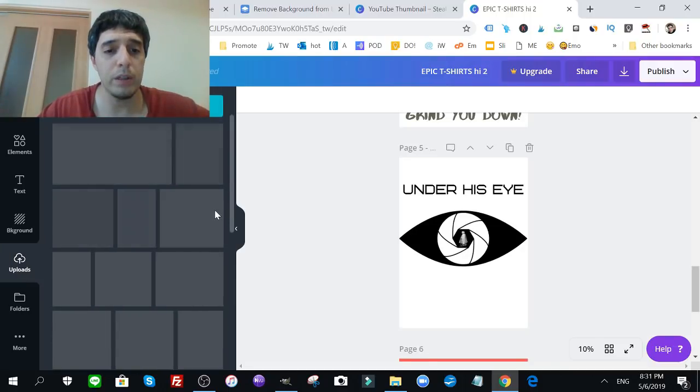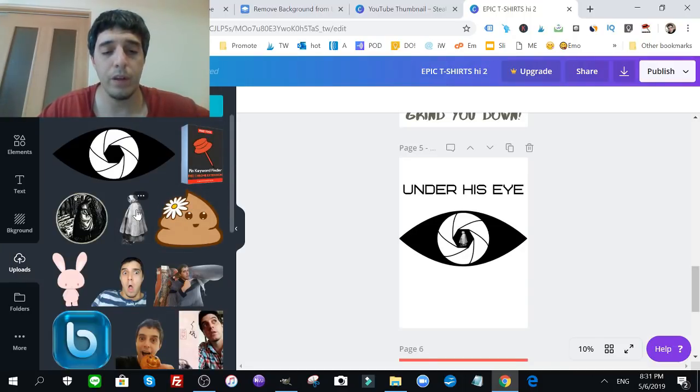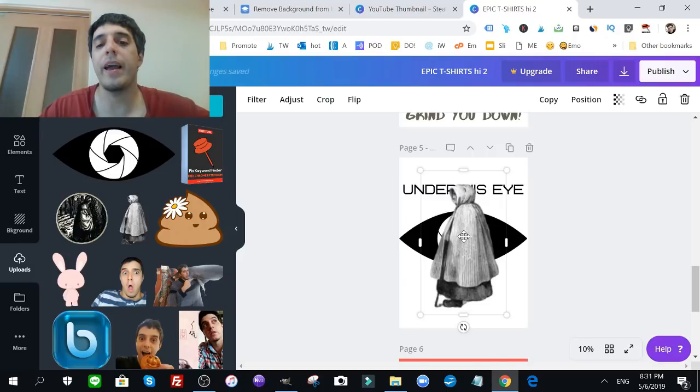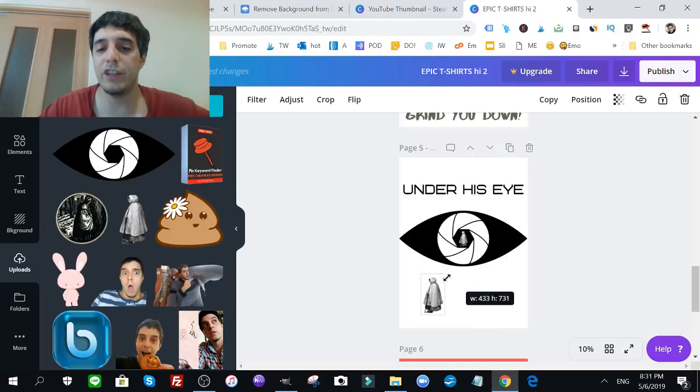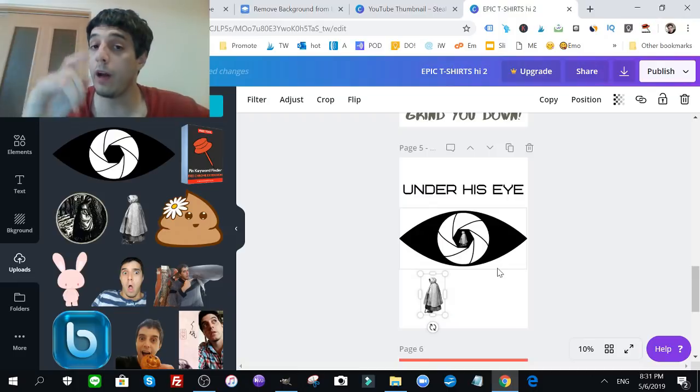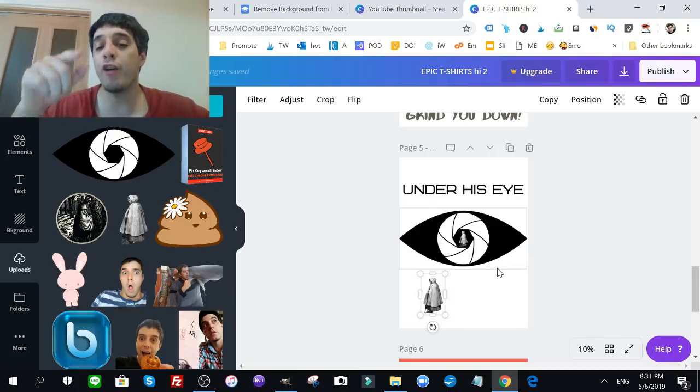Anyways, I have the template here, and I'm gonna take that element that I showed you earlier, right? This little woman here, this little nun looking lady here, and I designed this t-shirt. Now, if you watch a lot of TV, or you happen to know this TV show, you might know what this TV show is from, Under His Eye. I'm not gonna say it here. If you can guess what it is, let me know down in the comments section.